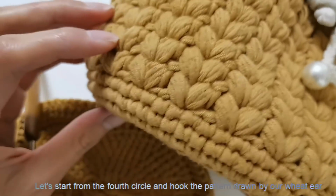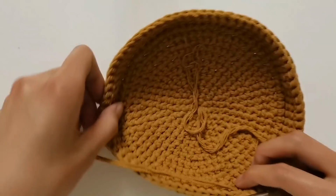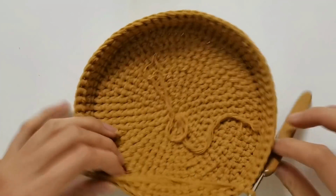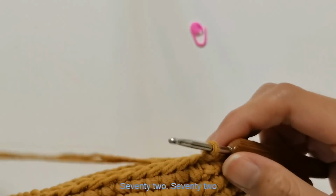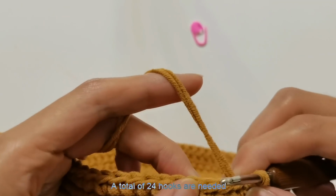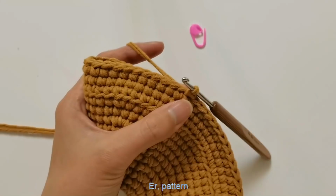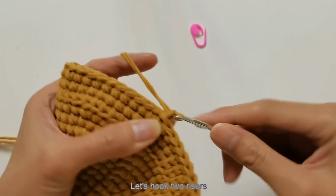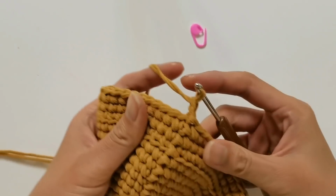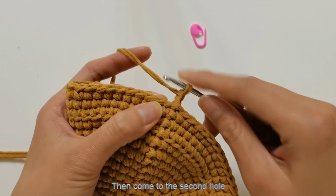After the hook is finished, we will hook a needle with the first needle. Then we started to hook our pattern. Let's start from the 4th circle and hook the pattern drawn by our Wheatear. In the 3rd lap, we had a good hook. What was the total? 72. 3 stitches for a pattern. A total of 24 hooks are needed.